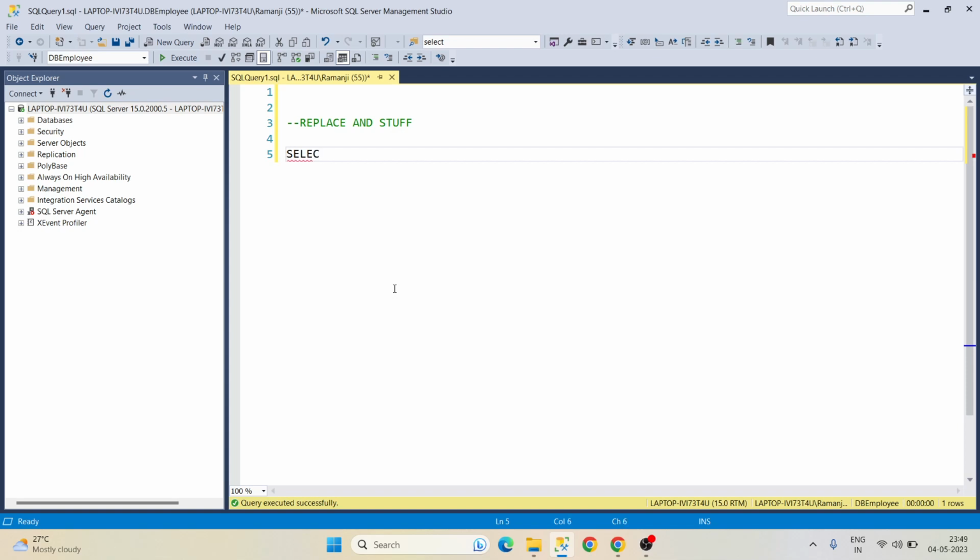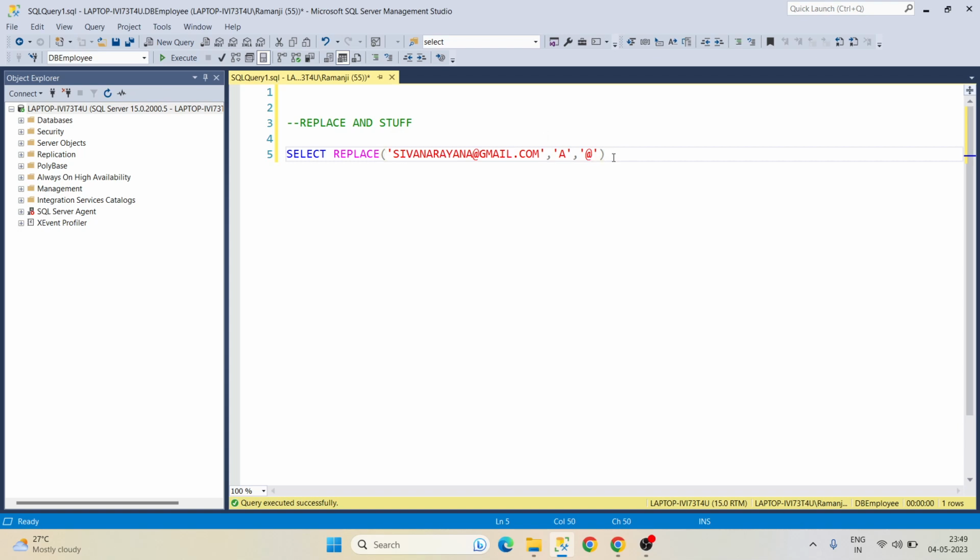Select replace, and I'm giving the expression Shivanarayana@gmail.com. I want to replace the character a with the at the rate symbol in this string.